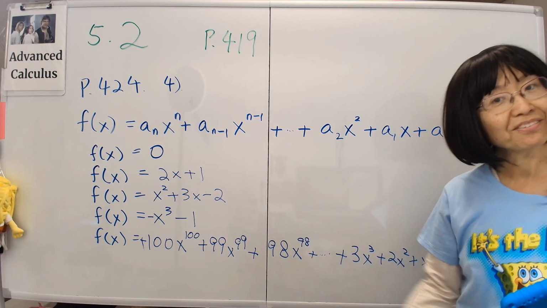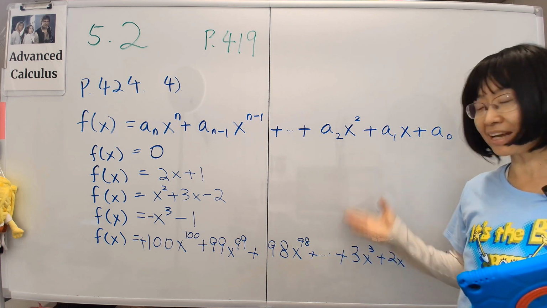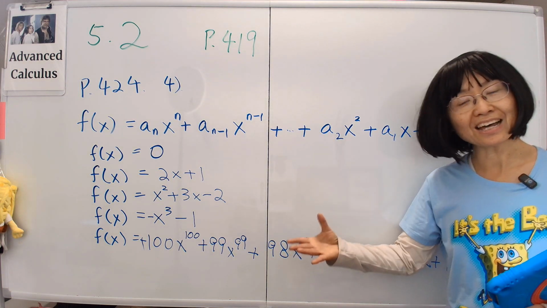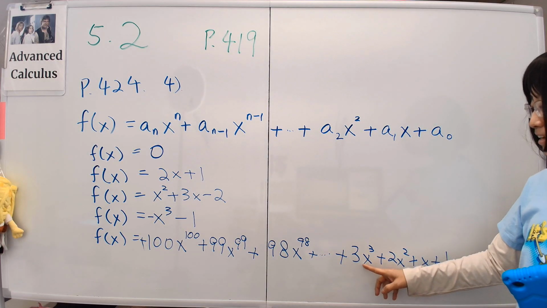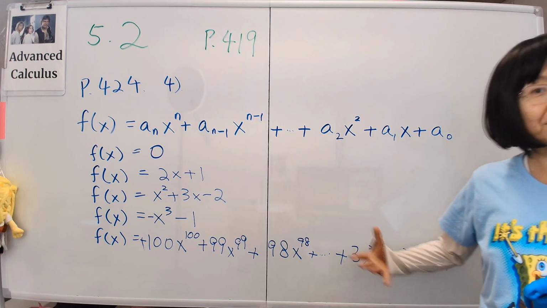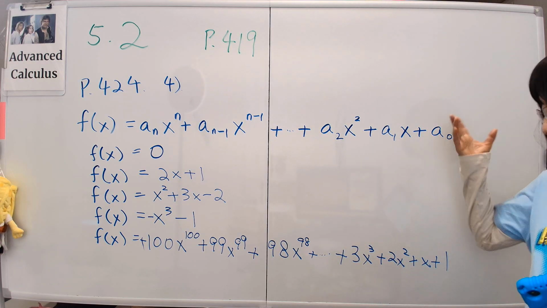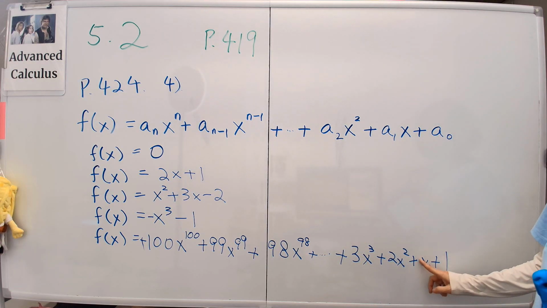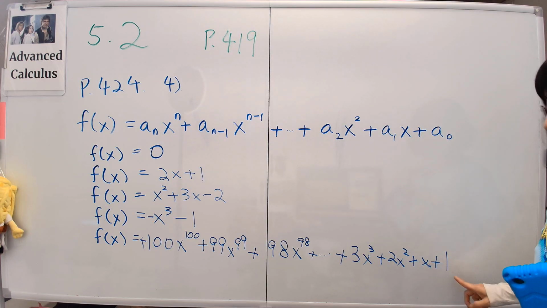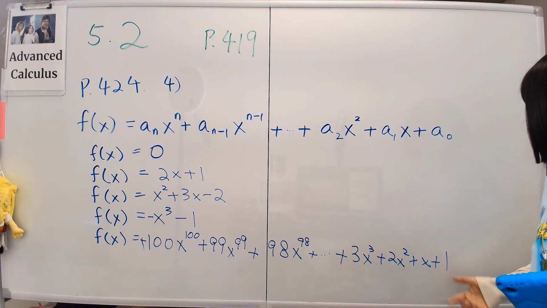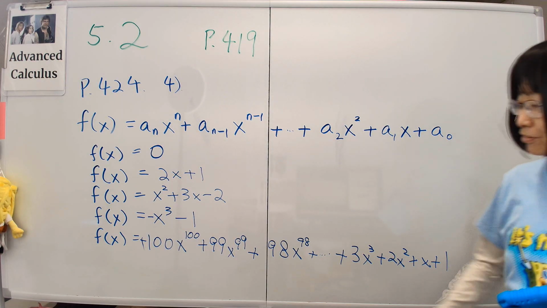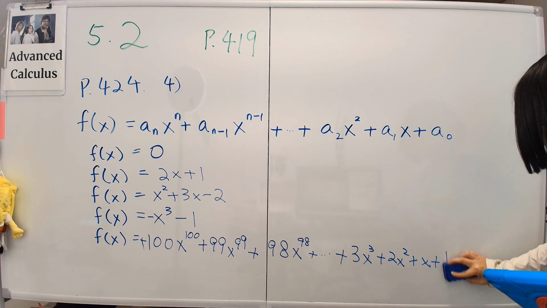And then there's 97 times x to the power 97, and 96 times x to the power 96, and 95, and one at a time until you finally got down to the last few terms. You got down to 3 times x to the power 3 and 2 times x to the power 2 and then just 1 times x to the power 1. We don't write down 1, but there's a 1 here. And then finally it's a 0. To follow the pattern, it should write down 0, right?